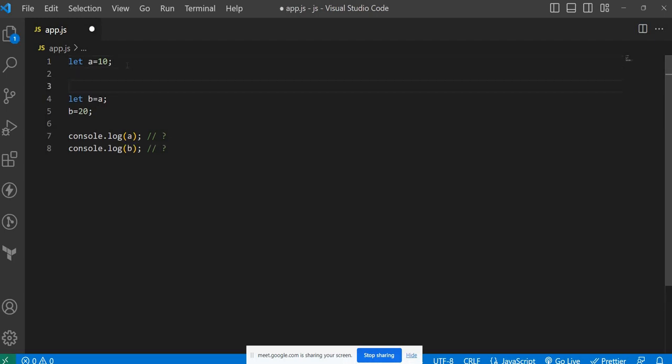Normally we can do this. Suppose let a is equal to 10 is there. You can change the value. You can do a is equal to 20 and a is equal to 30. Now tell me what is the value of a now? It will print 10 and 20 and 30, three values? No, it will replace. If you do a is equal to 10 and then a is equal to 20, it will replace the value in a.